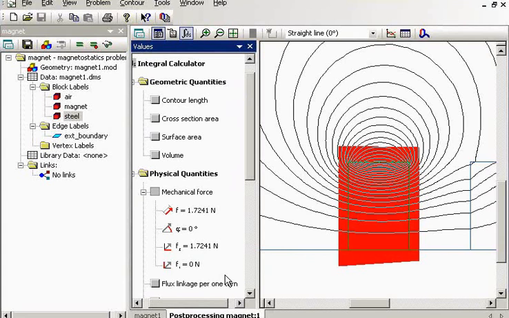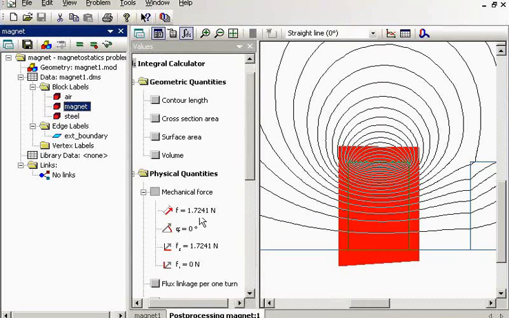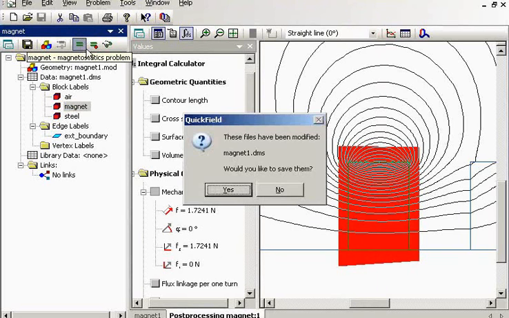By the way, what if we change the coercive force direction by 180 degrees? Let's check it. Let's press 0. Solve this problem.